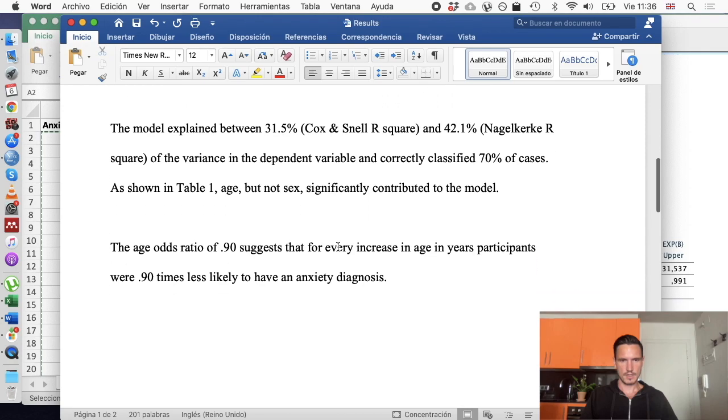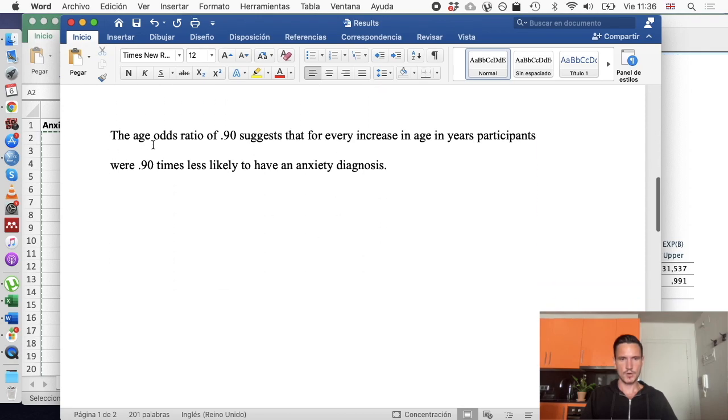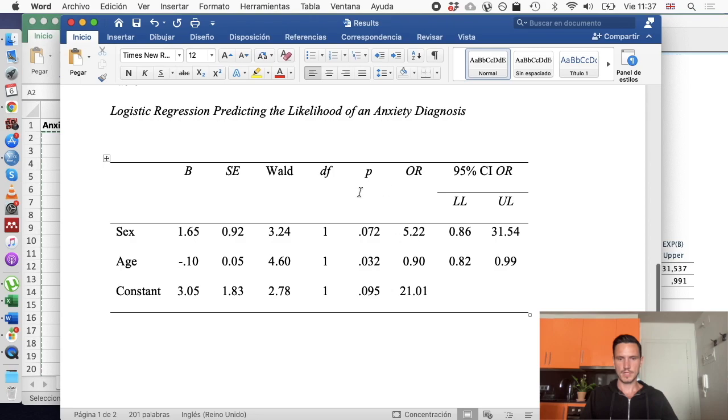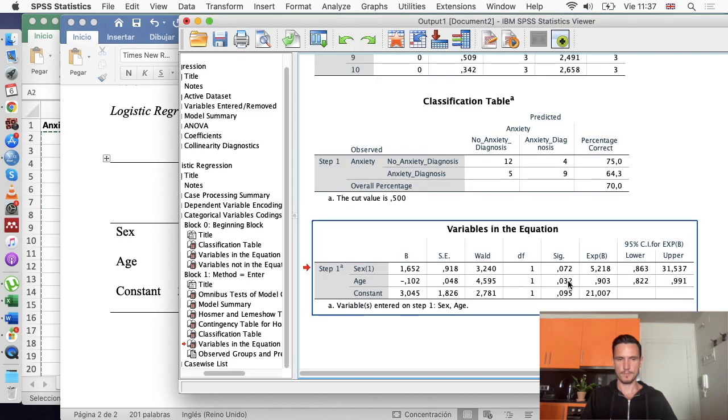And I've said, lastly, the age odds ratio of 0.90 suggests that for every increase in age in years, participants were 0.90 times less likely to have an anxiety diagnosis. So we're using less likely because this value is below 1, and that 0.90 also just comes from this table here. So 0.90 is the odds ratio, and we have the same thing here.